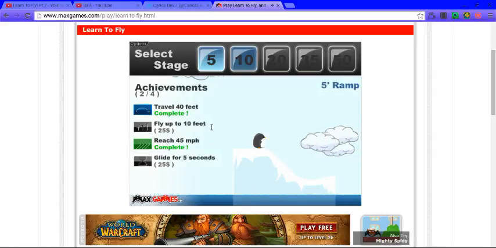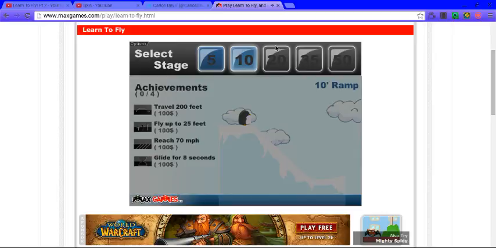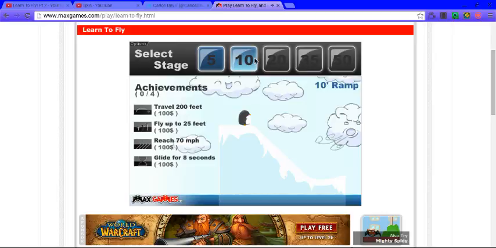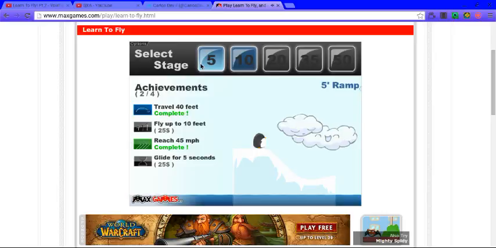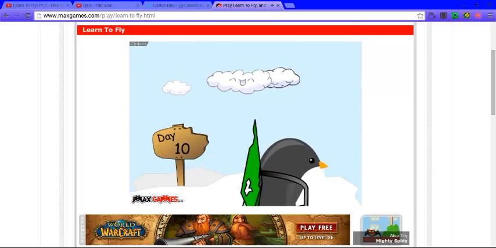So we got these two. Now we need to fly 10 feet and glide for 5 seconds. Oh, cool. I got stage 10. We're going to do that next time, I think. Or maybe I can do them both. Let me just try this out real quick.